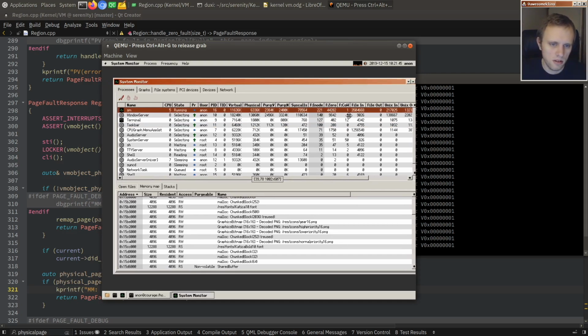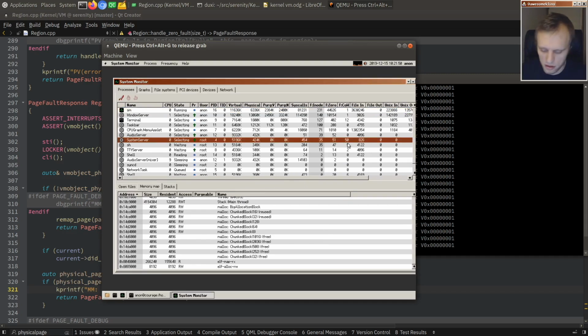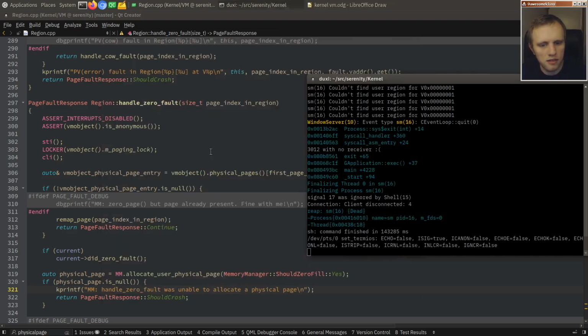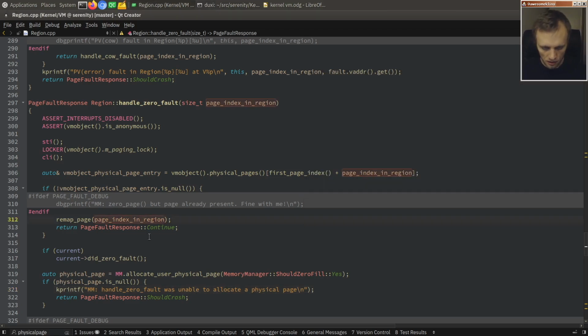So cow faults are copy on write, and it's something that happens when you fork a process. Then we create this thing called a copy on write mapping, because forking is initially very cheap. Because what forking does is creates a clone of a process, right? So a forked child is basically identical to its parent. The only thing that's differing is the PID and the return value from the fork function. Other than that, they are identical as far as they can tell.